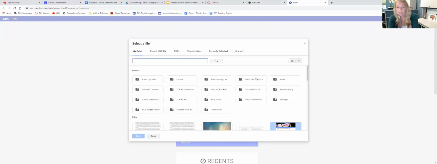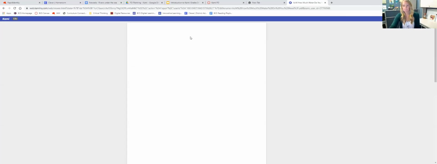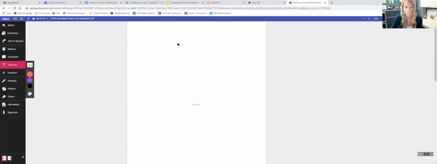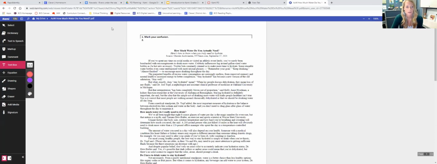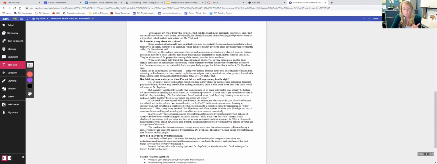So I'm just going to type in, looking for something that I know, maybe that I've saved recently that was a PDF. Let's do this. Okay, so this, some of you might recognize, is from Kelly Gallagher, article of the week. So it's about 2 pages of reading.